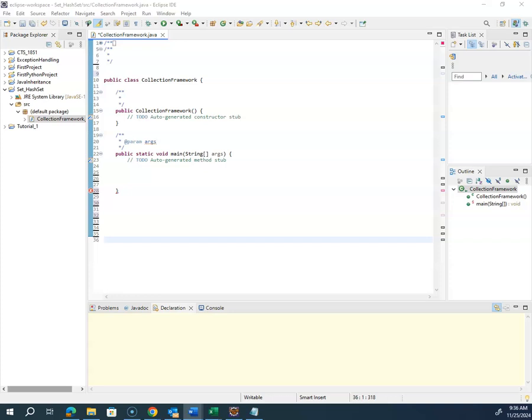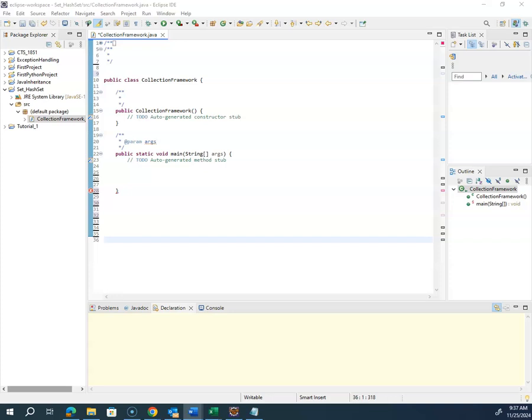Now previously we had also talked about classes and interfaces. Remember, with classes you can create your objects, but with an interface you cannot.